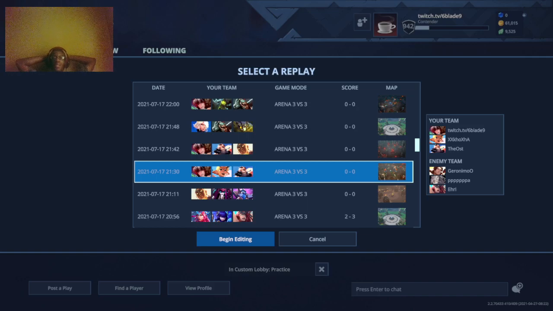And today we're going to be talking about Jumong in high elo. So Jumong is a ranged character that is really, really hard to play. His skill cap is really high. You need to play him for a long time to get good at him.